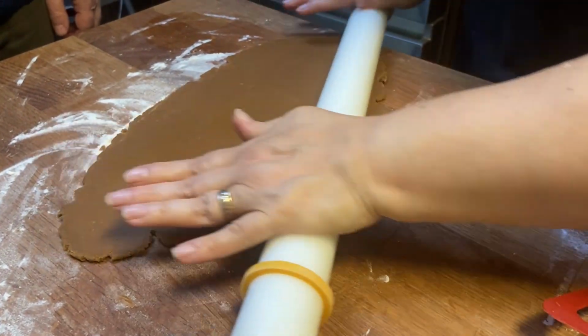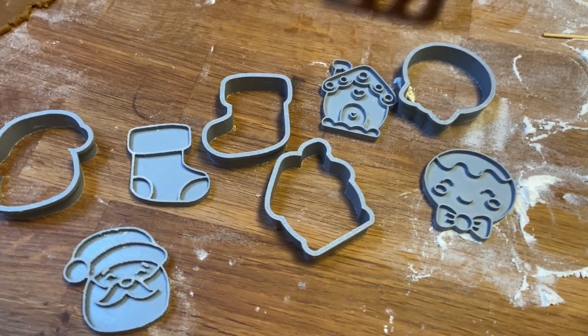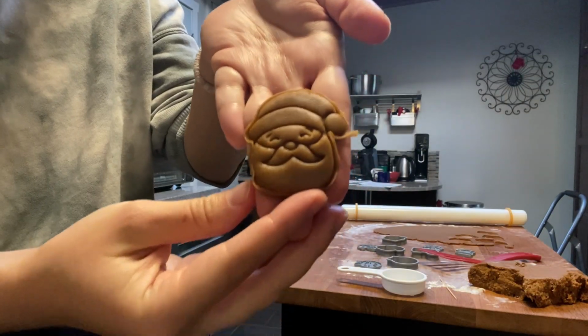Once the gingerbread dough had cooled for a bit, we rolled it out and tried out these adorable cookie cutters that my dad 3D printed. They were so satisfying to use and turned out so professional looking. I'm obsessed.